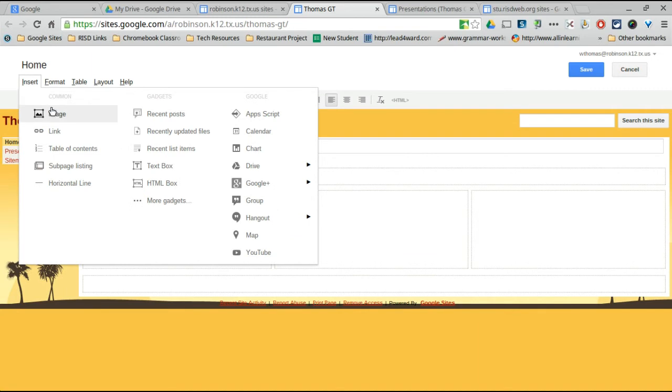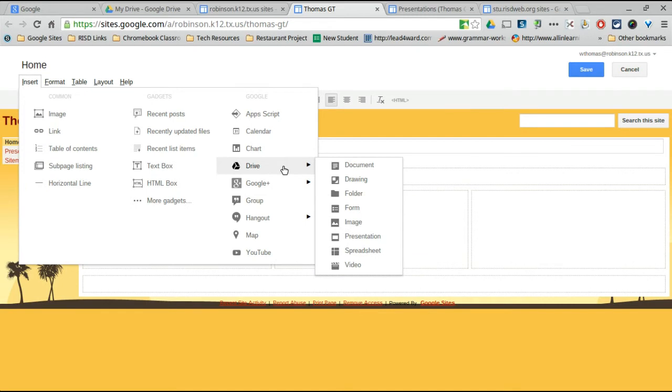So if I click on insert, there are a plethora of things to insert, from gadgets, recently updated files, to a post if you have a blog or a Twitter account that you're constantly posting to, that'll automatically update that Twitter account on your site. Pretty dadgum neat. I like it a lot. You also have images. You can insert things from your Google Drive, so actually like a document that's scrollable inside of your site as well. So these are all different things.